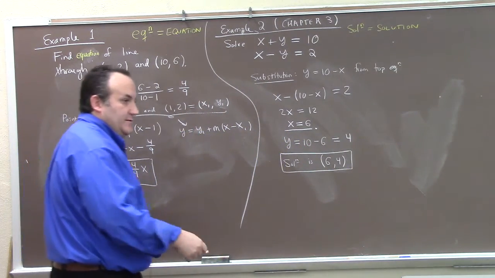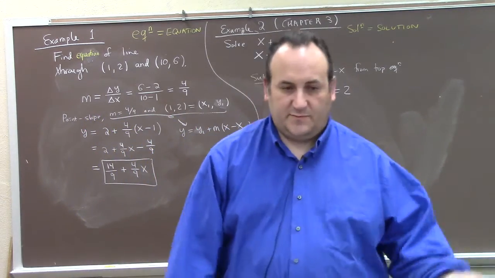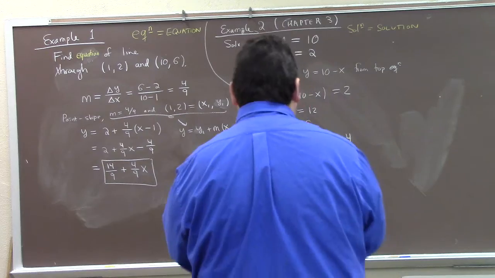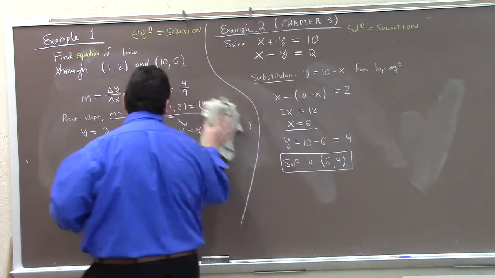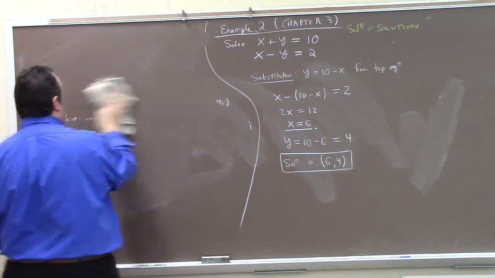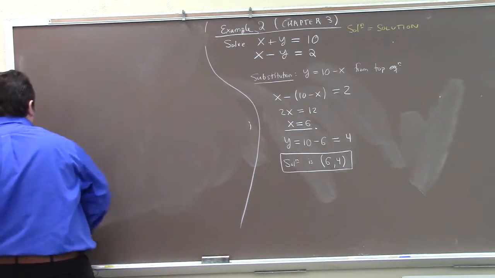Now let's do it your way. Your way is a better way. I almost always prefer elimination to substitution when the coefficients are nice and pretty like they are. Let me show you what I mean. Anytime we got two equations and two unknowns such that when we add the equations, one of the variables cancels out, well, then adding equations or the elimination method is just much easier than substitution.